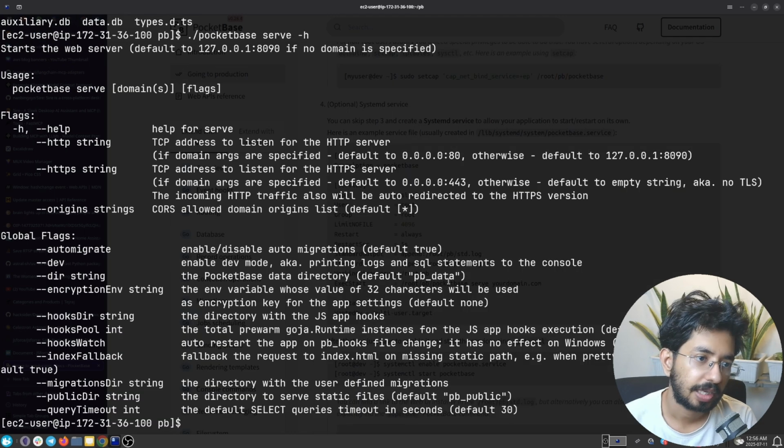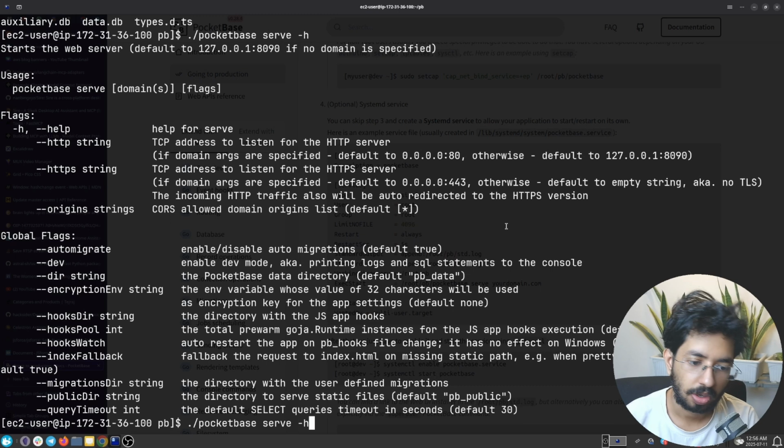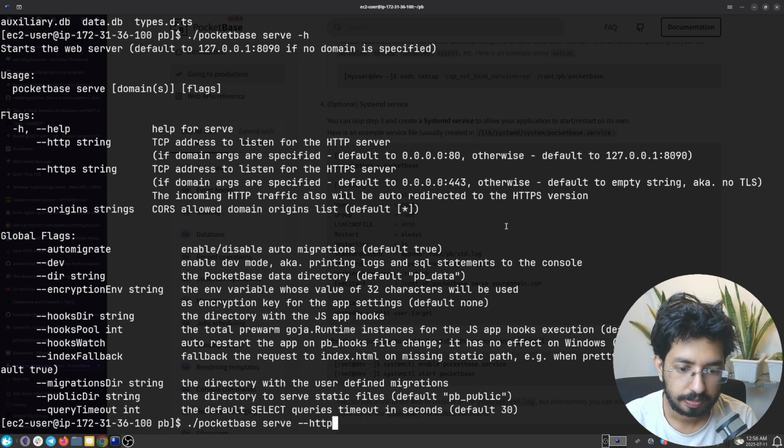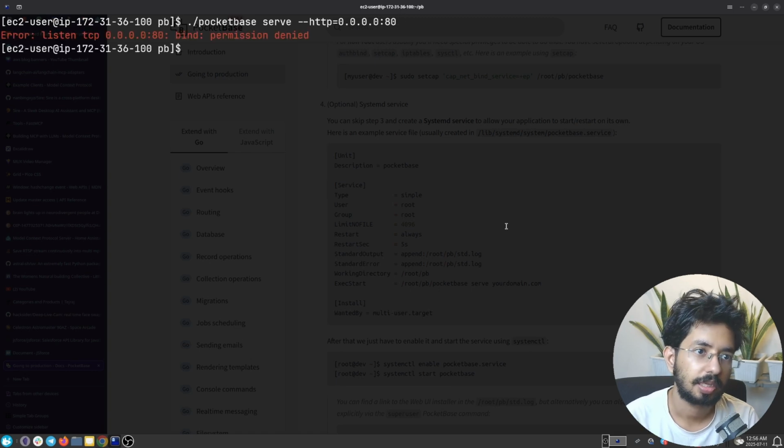If you do -h, you will get to see all the flags you have. So by default, if domain arguments are specified, it will run on this, if not on 8090. So if you want this to run on port 80, what you can do is --http equals 0.0.0.0:80, so it means it will run here.